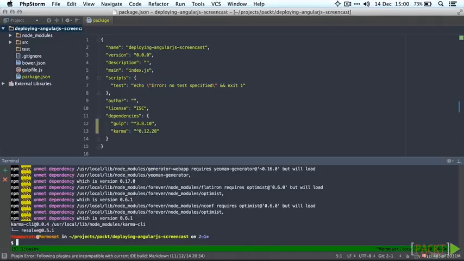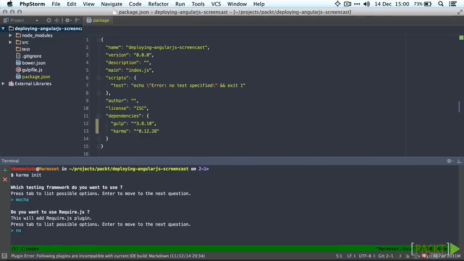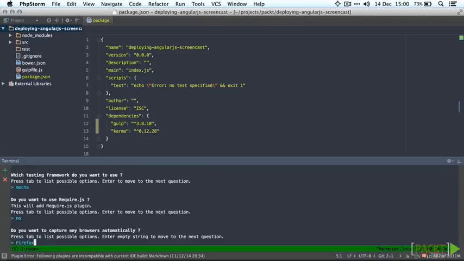First thing we need to do is make a Karma configuration file, which is done through karma init, which we'll do in terminal now. I actually prefer to use Mocha instead of Jasmine for my testing framework, which is a personal preference, so I'm going to select that instead of Jasmine. We won't be using require.js. Like I mentioned earlier, we're going to use Phantom.js as our browser for running Karma tests.